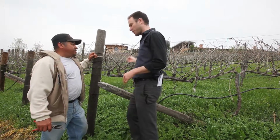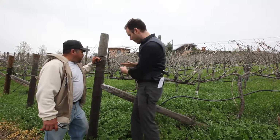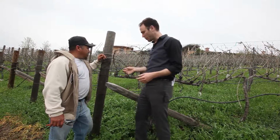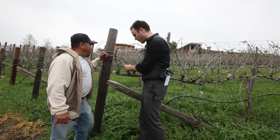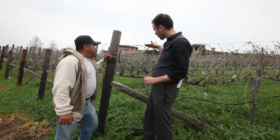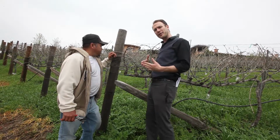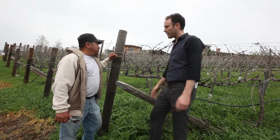Yeah, it's important for the disease management, because if you prune too early and then the rains come, what you get is that opened cut, when it rains, that causes some fungus, some molds, and you can get some diseases like a type of dieback, which can eventually just ruin a whole section of your vine. And so it's a really bad disease. But to avoid that, if you just pre-prune in the fall, and then you wait until later in the season, after the heavy rains and the really cold season, and then you do your final pruning now.